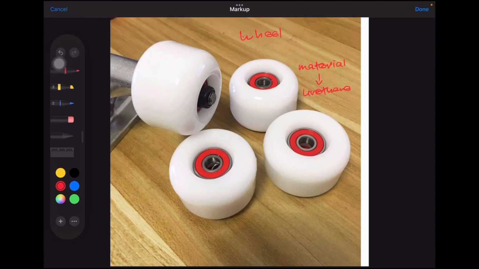You can also talk about the wheel size, and it ranges from 52 millimeter up until 59 millimeter.